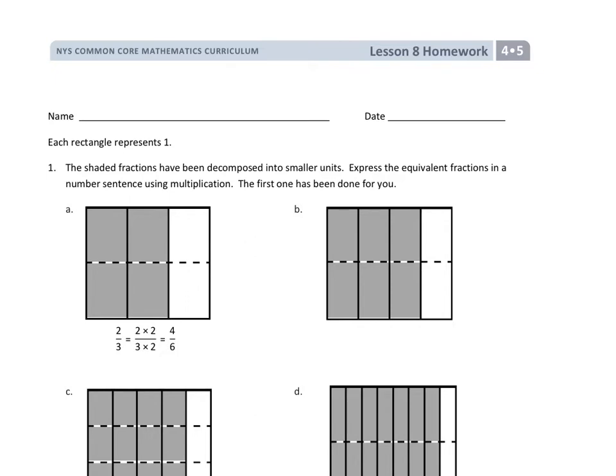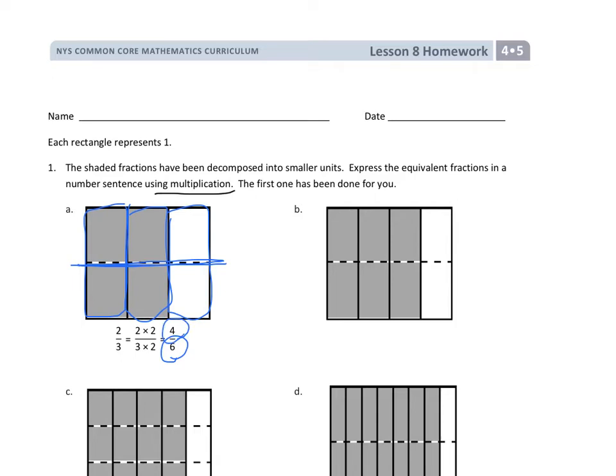So this one was going to be where we're making fractions into smaller units, making equivalents, and here we're always going to be using multiplication. So you can see here that you had 2/3 shaded. We're looking simply at these boxes. So 2 are shaded out of 3. Then you can see they did this horizontal cut and then made 6 boxes with 4 shaded.